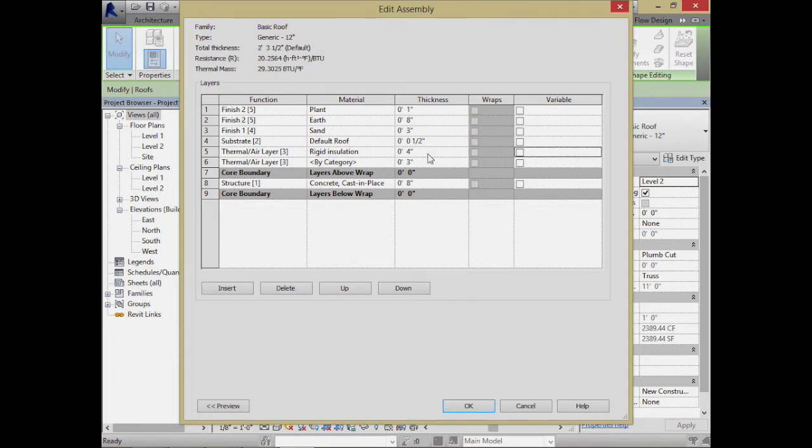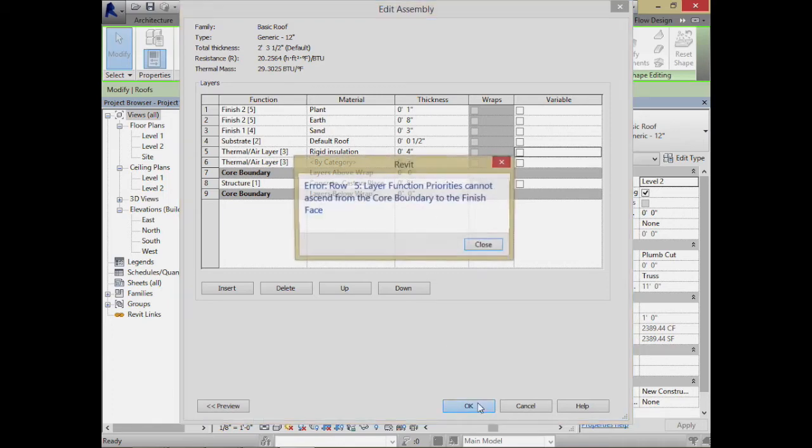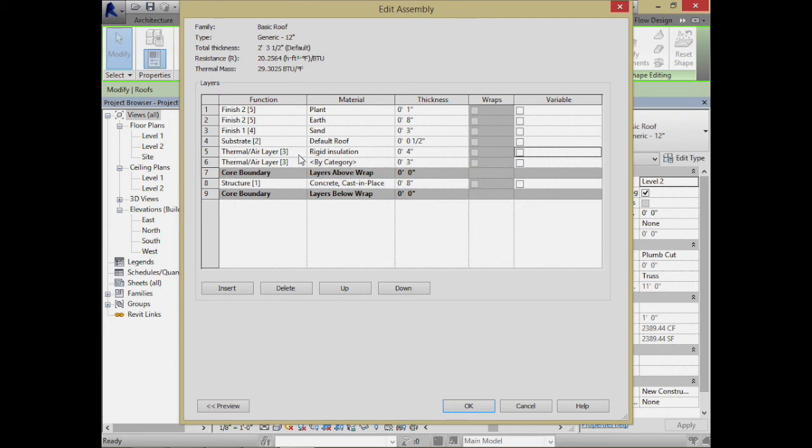So it got thicker, but the thermal resistance got a whole lot better. So this isn't so bad. That's actually getting close to a wall kind of construction. Most of our walls, light frame construction, are R19 now, R20. That's pretty good. Our roof is as good as our wall. So that's not so bad. Okay, so anyway, I've made this huge 2 foot 3 inch thick thing, and now I have to finish it.